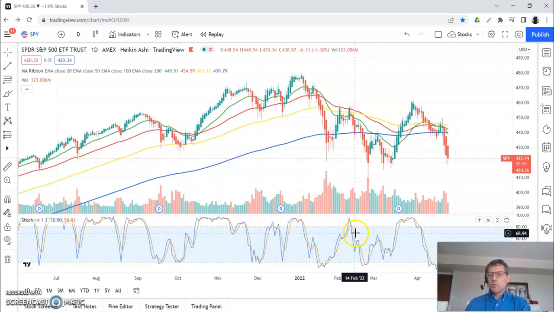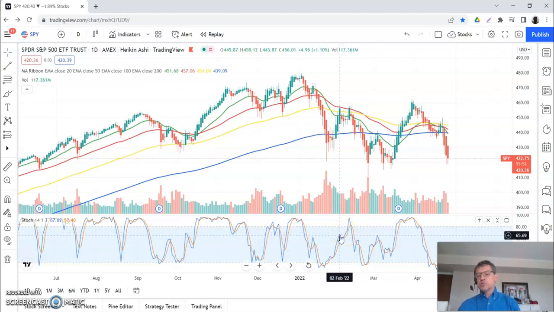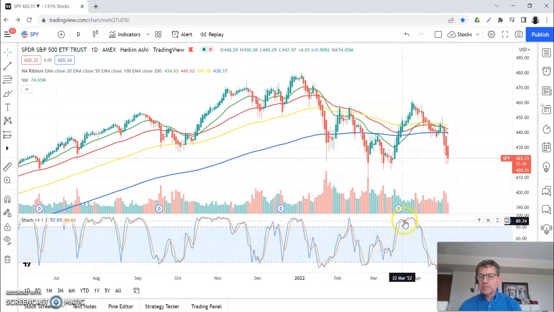What we use this for is to try to determine overbought areas, which are in the top areas, and oversold areas underneath. So you can see anything over this line here of 80 would tell us that this might be an overbought area, and it might actually have gone too far and needs to spring backwards now and sell off. And the opposite is true in the bottom end. If we start breaking below this 20 marker, this might be an indication of oversold areas, and the market might then take a turn and pivot back up.